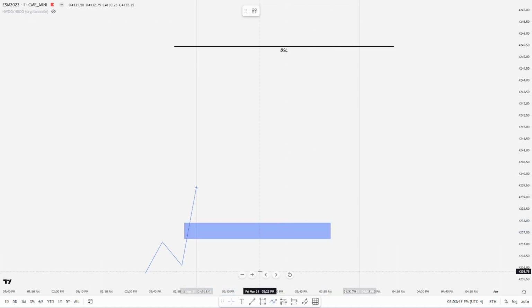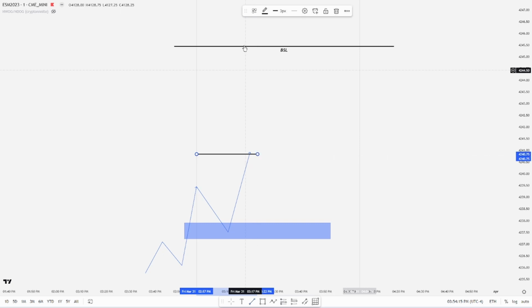At the start of your macro time, whether that's 9:50, 10:50, or 11:50, you're going to be looking for these signatures. At the start of the macro, you want to see a retracement into this fair value gap, and that's where you're going to go long. Then you want to at least net 5 points, and that's going to be 50%. For my model, at least, that's where I take off 50% at 5 points. So you want this displacement to net at least 5 points, where you can take some partials off.